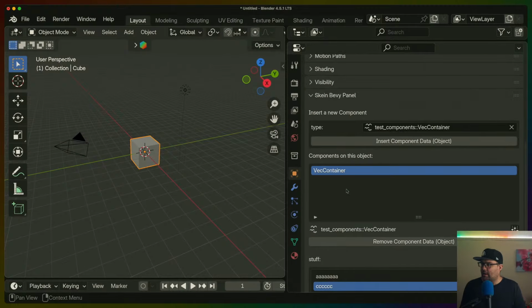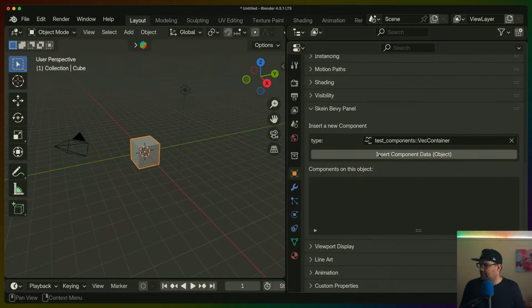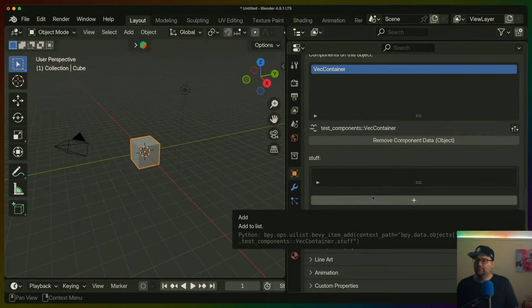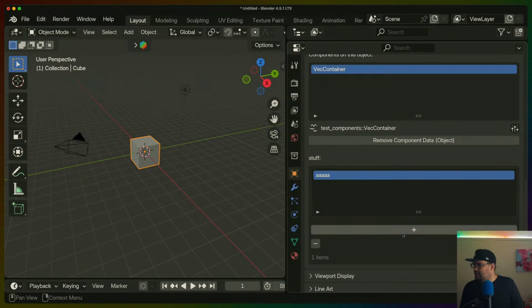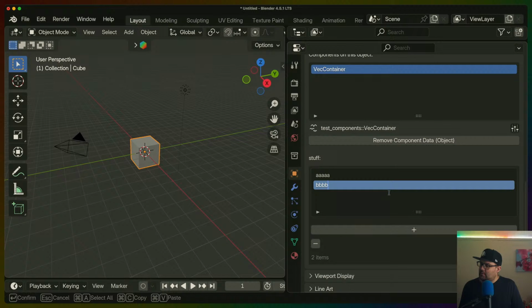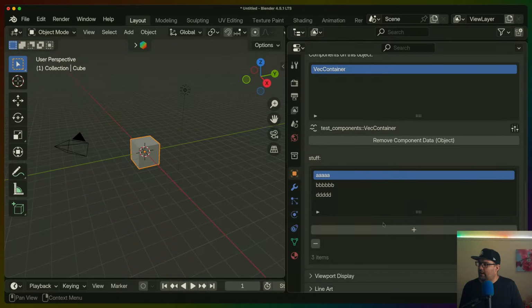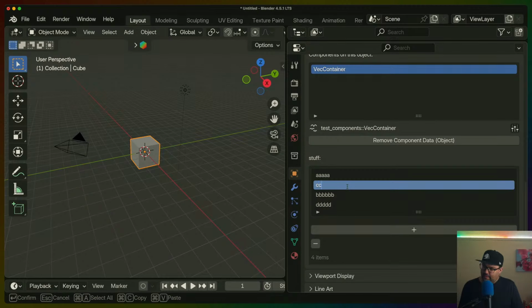Oh, I started working on, do I have Blender open? I started working on, let's remove this component, reinsert this component. This is Skeen, right? This is an unfinished Skeen feature. So it's local and nobody else has access to it. But I can add a couple of different strings here to this vec, right? If I want to add something up here, I can go here and it goes like CC. So vec of strings is now supported in Skeen as of whenever I merge this and publish it.